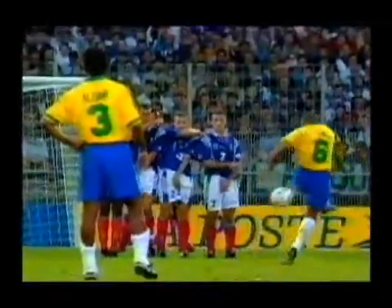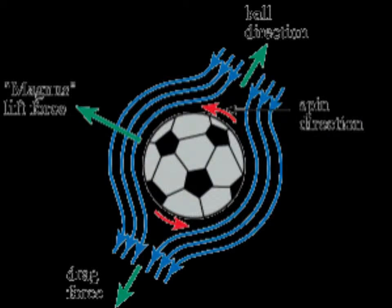The center of the ball, where the periphery of the ball is moving in the same direction as the airflow, reduces the pressure. According to Bernoulli's principle, the pressure increases on the other side of the ball, where the air travels slower relative to the center of the ball. There is therefore an imbalance in the forces, and the ball deflects in the same sense as the spin from the bottom right to the top left. This lift force is also known as the Magnus force, after the 19th century German physicist Gustav Magnus.